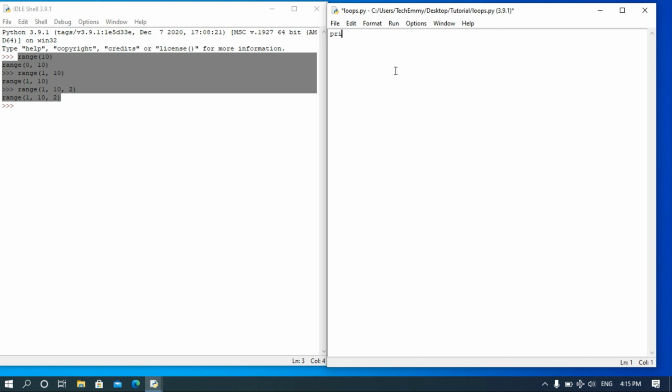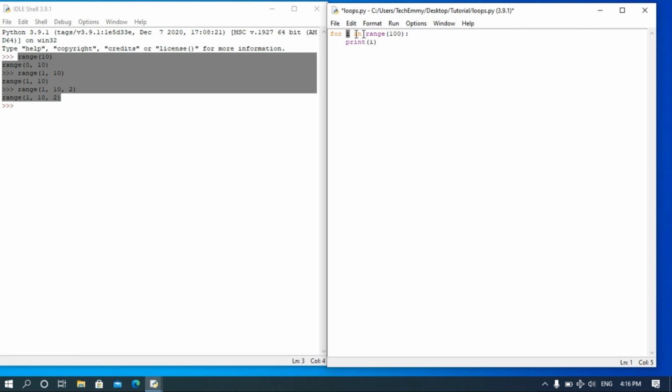Sorry about that. We're going to write for i in, and I'm going to use the range. I'm going to show you something, I'm not going to do it directly. For i in range of 100, print i. This is how you write the for loop. For the for keyword, i represents each value you get to in the range of numbers.